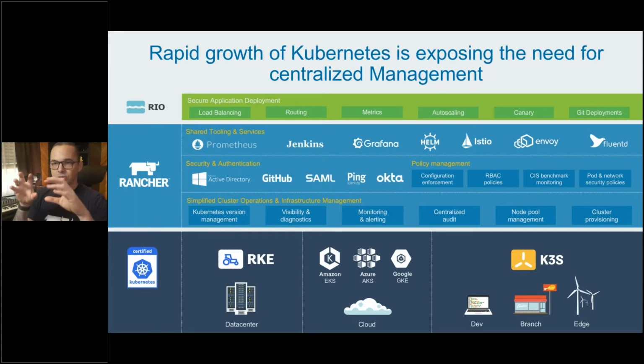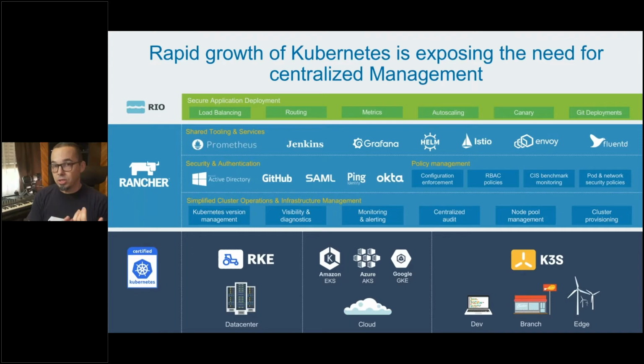solution. So a Rancher server installation can manage, I mean, you need a large server installation if you're going to do thousands or tens of thousands of clusters, but it's designed to manage multiple clusters, and it gives you simplified cluster operations and infrastructure management. So provisioning, version management, visibility and diagnostics, monitoring and alerting, and centralized audits.